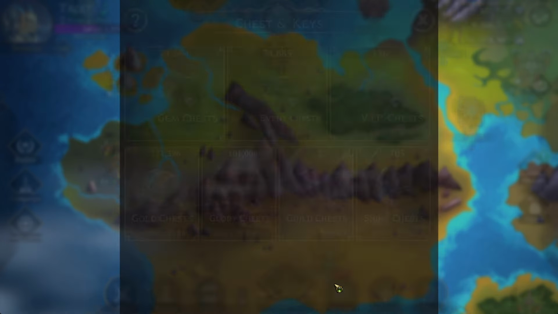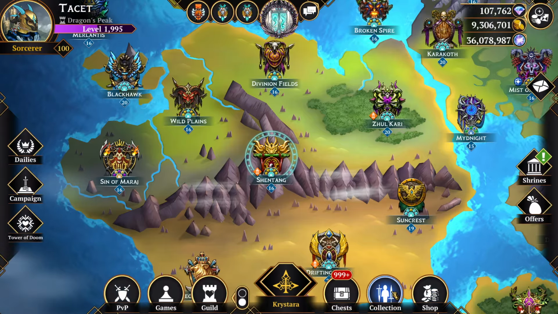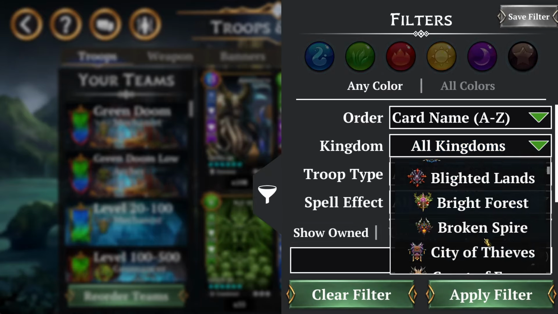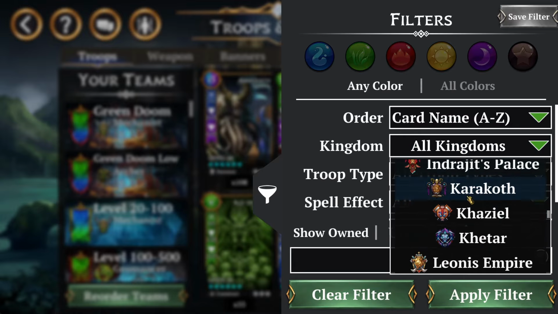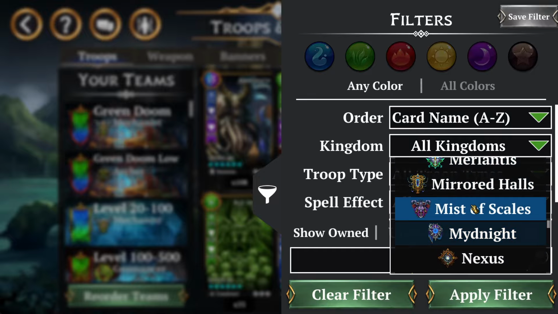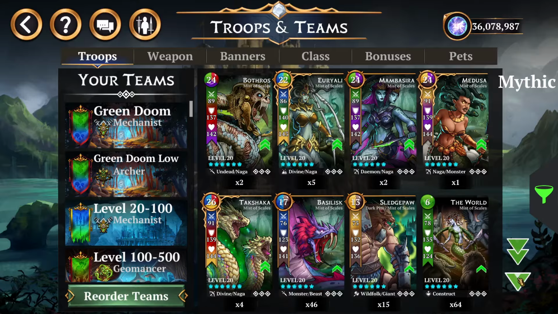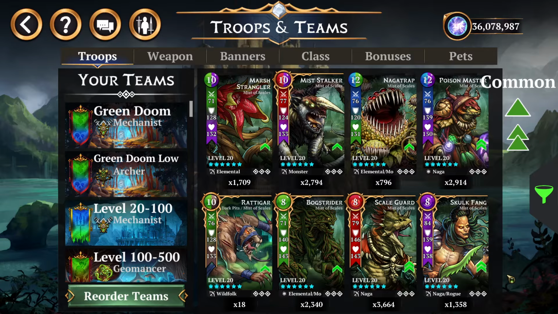And oh yeah, chess. So event key drop table. What is and is not in drop table? Let's go to the list. So Kingdom, Mist of Skills. Summer's in here. Alphabetical order. How do you work? There it is. Show all. Base rarity. Okay, so everything that is not in drop table includes the following.